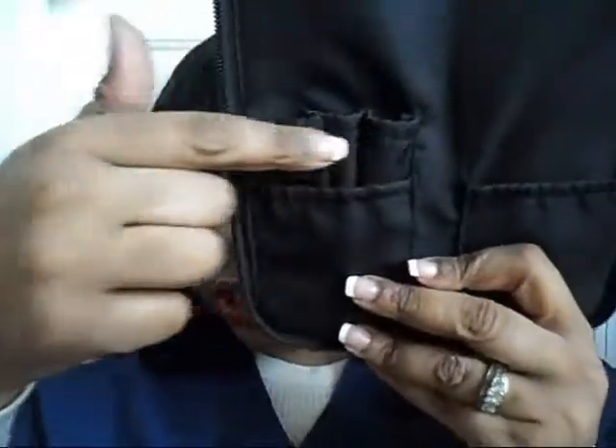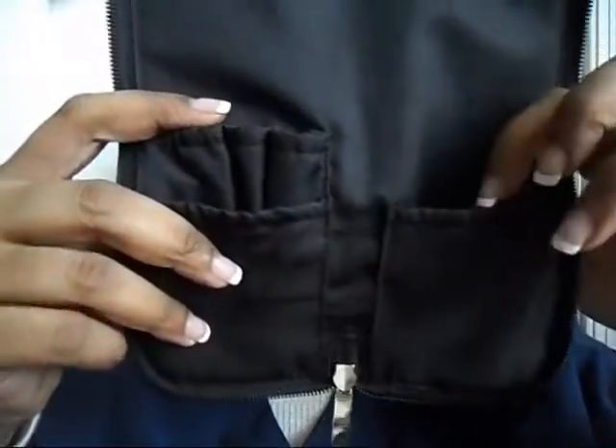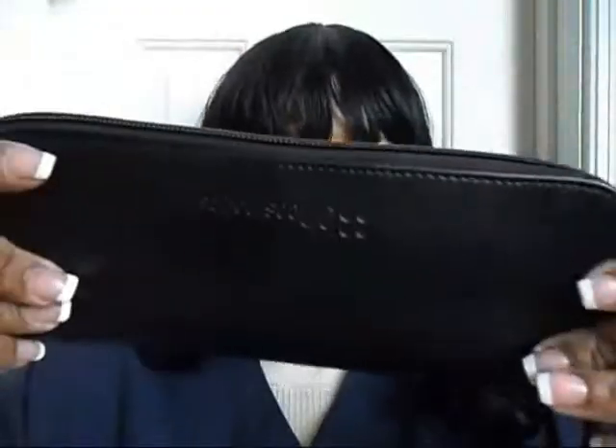The case has three sections for the face brushes and you can add more brushes, then you can put your lip brushes on the other side as well — it zips up. I just got mine stuck — oh wait, here we go — and it's cute to carry around or you can just use it as a little clutch.